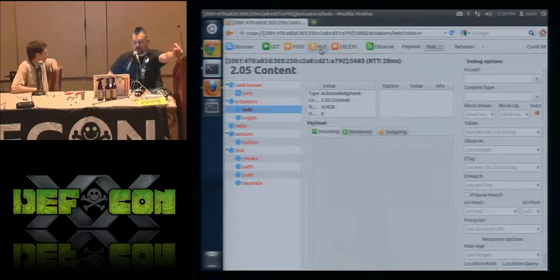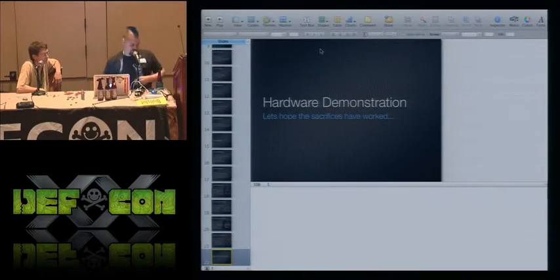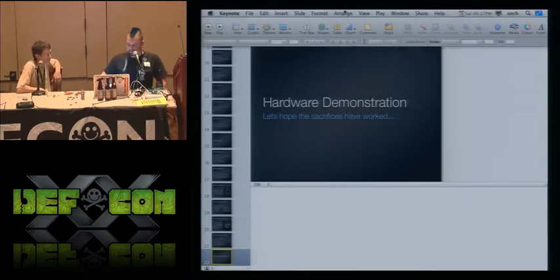I have been told by Lost that there are actually power and ground headers on the badge, so if you get a mote, we can put it on the badge and have it powered by the DEF CON badge and do some fun things with it this weekend. We don't have very many, unfortunately. They're kind of expensive to build. Anyway, with that, I think I'm going to go back to the presentation because we've got about 20 minutes or so. So we're not doing too bad.